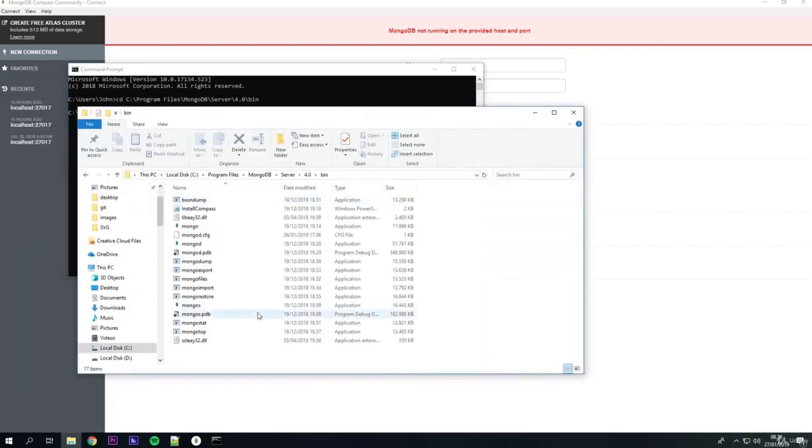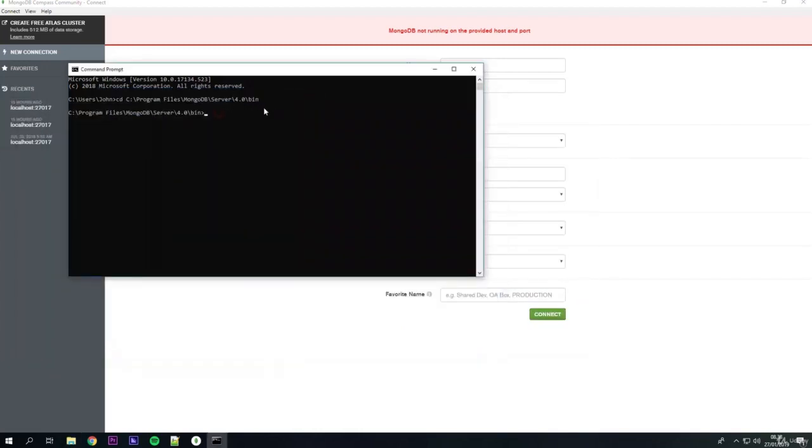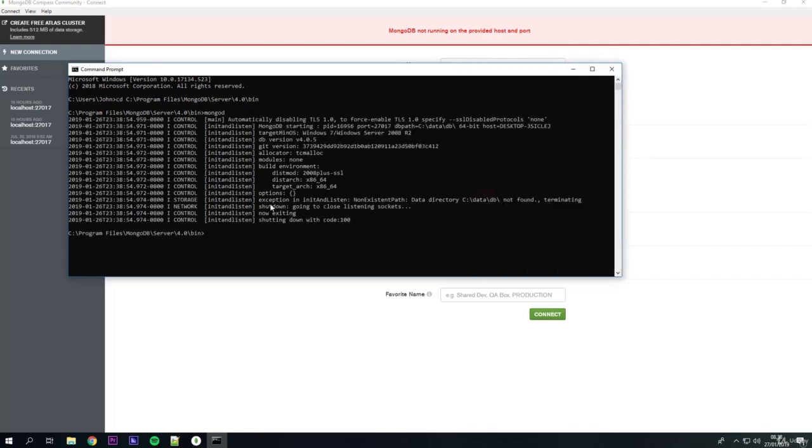You can also navigate to it manually using this graphical folder directory here, where you see the exact path and you can navigate into it. But we will keep it in the console because we need to see the output of this operation. If we just run an application from within the folder and there is an error, it will shut down the terminal immediately, meaning that we are not able to see what might be wrong. So we will be typing mongod, and let's see, we have an error. So as you see right here, our data directory C:\data\db was not found.